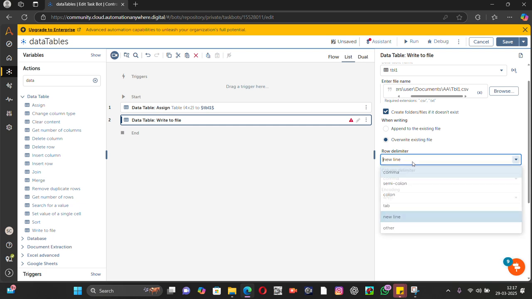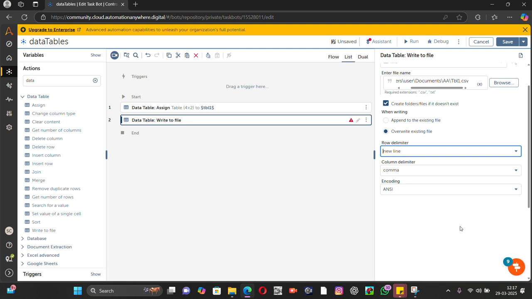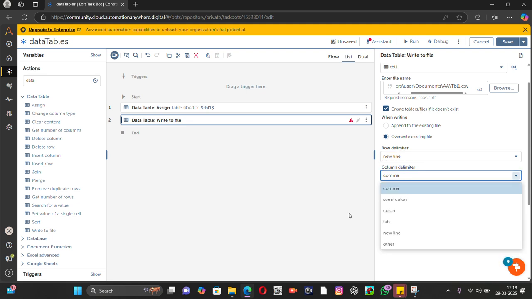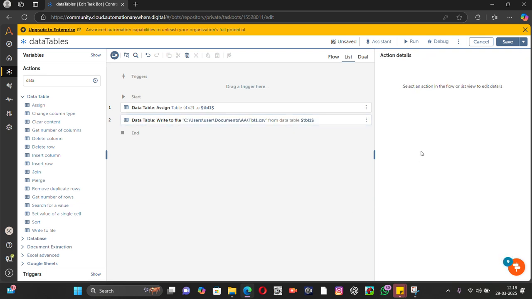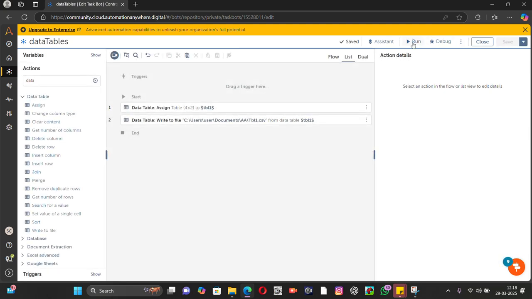You can add the row delimiter anything you want. I'm adding new line as a row delimiter, because every new row should be added in a new line, right? That's why I'm adding the delimiter as new line, and the column delimiter as comma. Okay, I'm clicking on save, run.